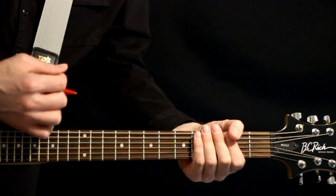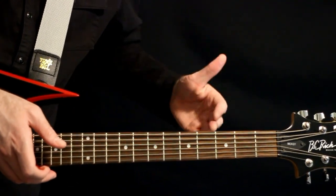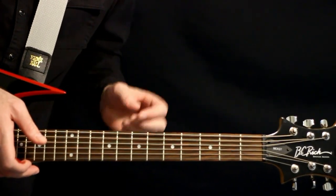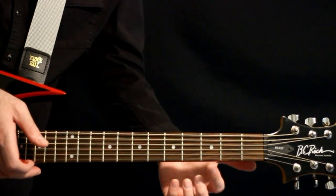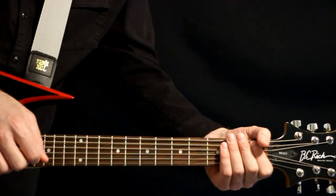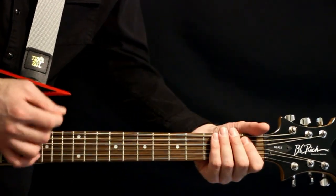All right, and then there is one little hitch in there. Towards the last time that we go through the whole pattern in the verse, we switch that very first note. Instead of doing 2 opens, we just do a 1 to open. And then just finish it as usual, 3 opens.